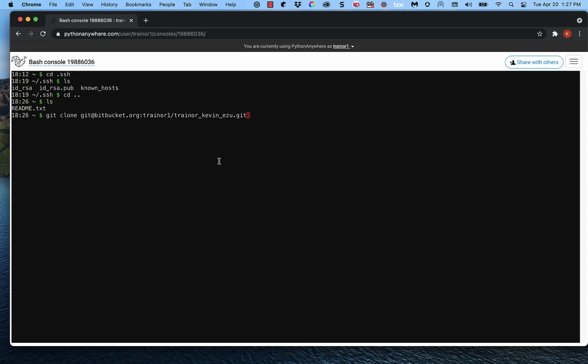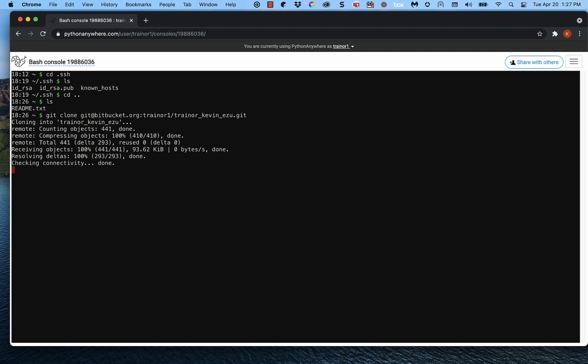So I paste it on the command line, and I click the enter button, and it gives me some messages, and we can see it being cloned right there. And if I do an ls, I will see the top level directory of the repository.